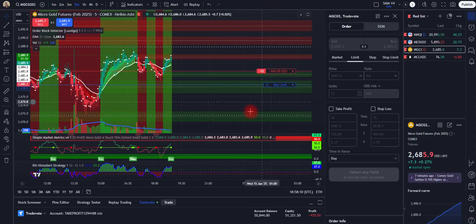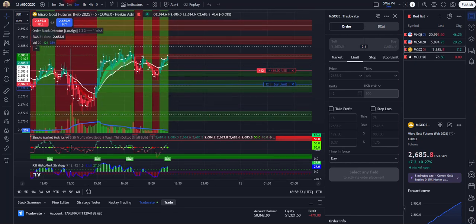Now I just have to figure out what I'm going to do to scale out of here and take some of this loss away. Admittedly, I did a pretty big trade here too, and that was part of my plan to get out of these other trades. So I did this trade bigger on purpose, and that's actually put me in a bit of a bind now. But we're going to be fine. Even if I took this loss, I'd still be profitable today. So I just want to try and mitigate it the best I can.